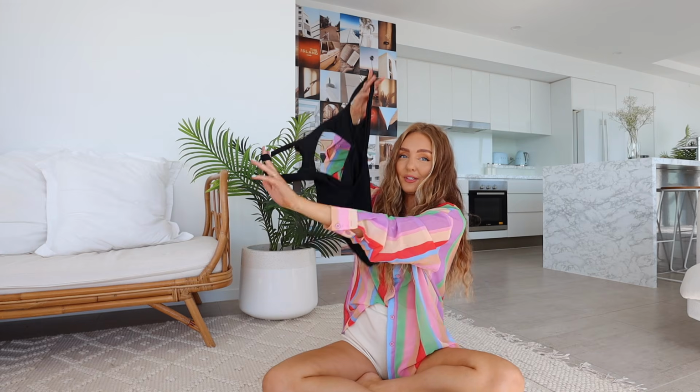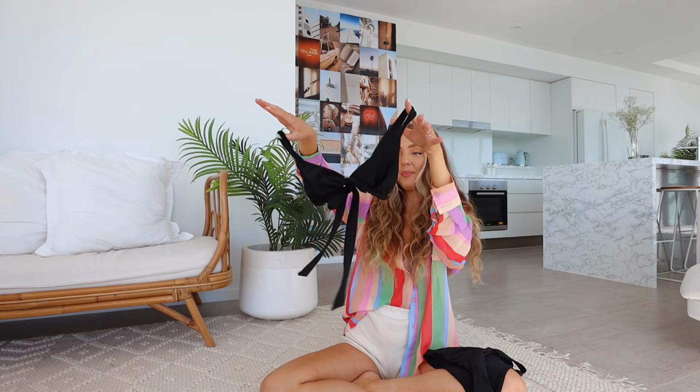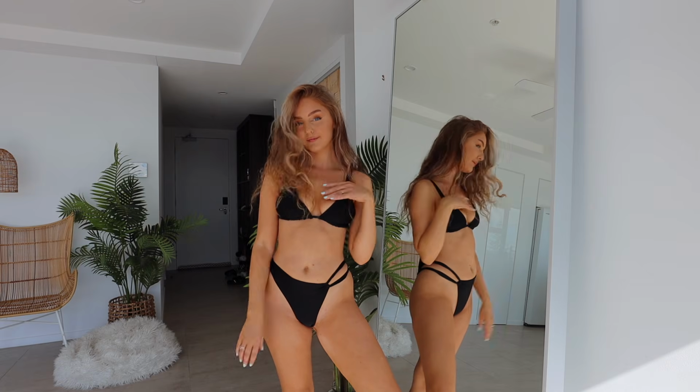This is so pretty, especially at the back. It's got a really pretty scoop back. I love this. So flattering. I thought that I had small boobs until I put this on and they were like, what? Can't really go wrong with a classic black swimsuit. Wait, what brand is this? Oh my god, they're all by this Tularosa brand. I got that from Revolve, but they're so cute.